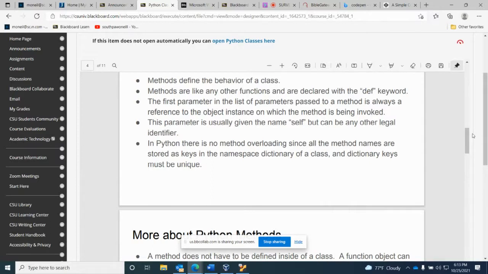Okay, method overloading. In Python, there is no method overloading. Have you dealt with method overloading before? What is method overloading? Do you remember? When it has the same name and different parameters passed into it. Yes, and what happens is you create something based on the information you have, like I could have in C++.